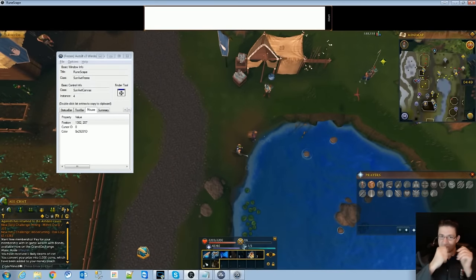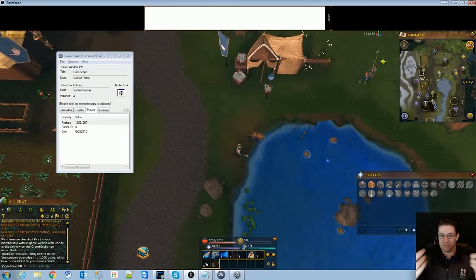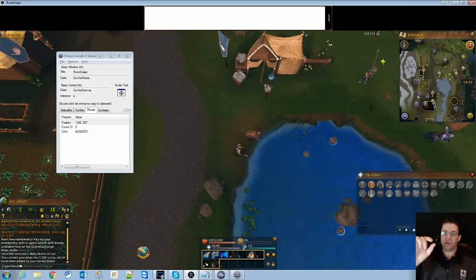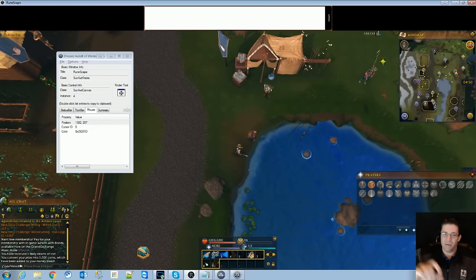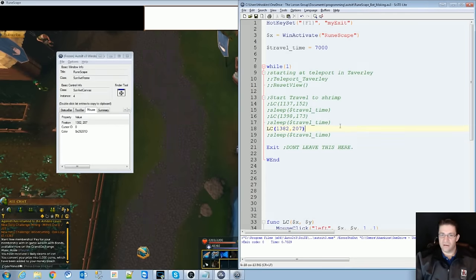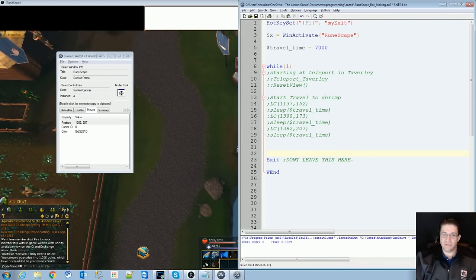All right. So now we are in front of the shrimp place. So now what we're going to do is we're going to create a little search variable to go back and forth and just kind of keep an eye on those bubbles. Or if you want, you could actually put all of this into a function and call the function travel to shrimp. And then instead of you having to call this every single time, you just call travel to shrimp, which would teleport, reset view, travel up. Make sense? All right, cool. In fact, that sounds like a really good idea. I might do that later.